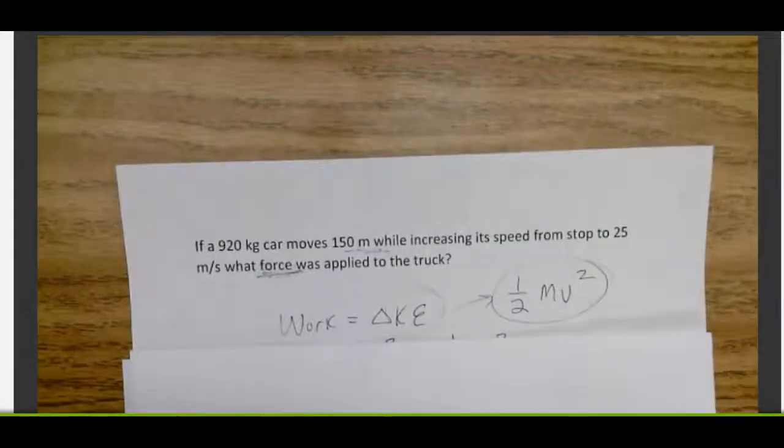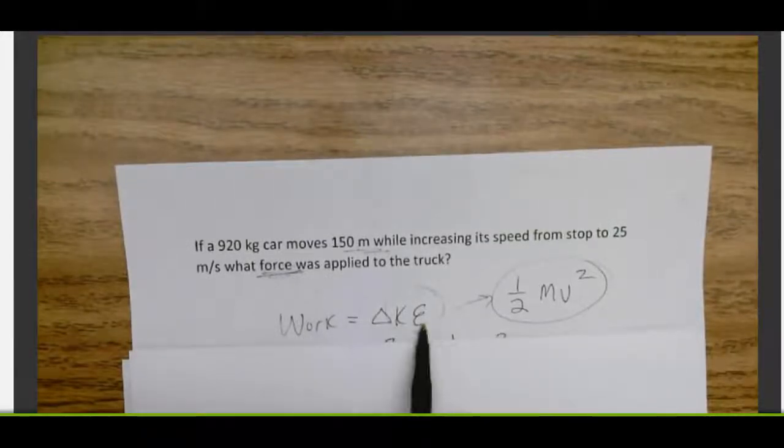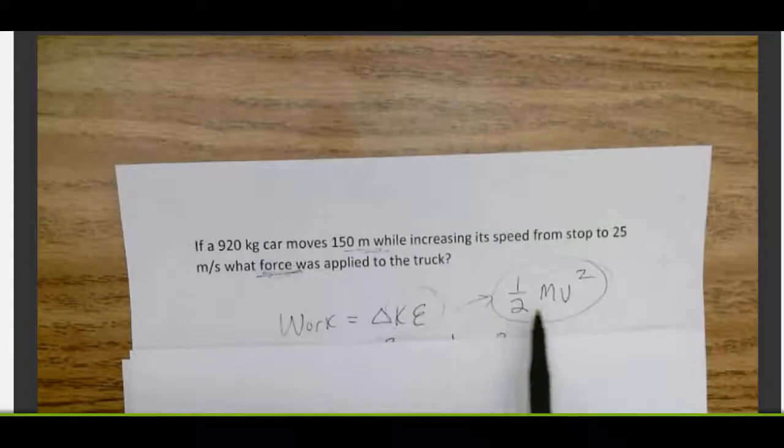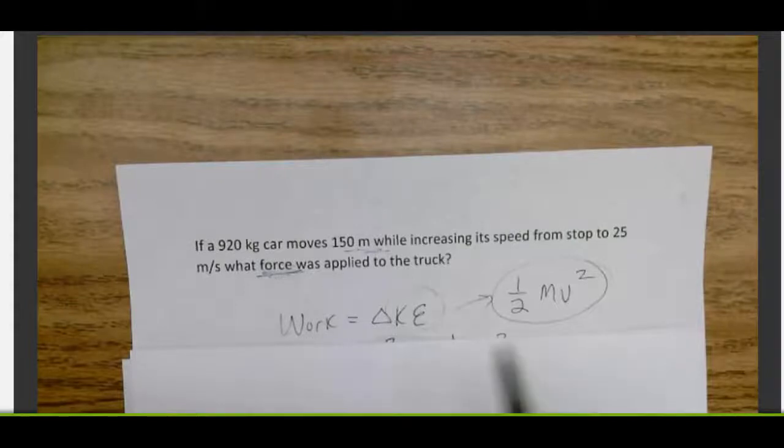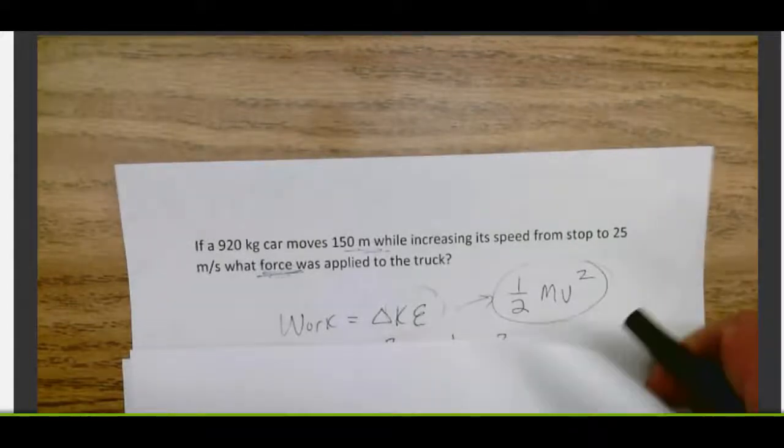They're kind of simple. And then what we're saying here is the change in kinetic energy. We have a certain amount we start off with, which we call initial, and then a certain amount we end up with, which is final. Sometimes final is greater if it's increasing in speed. Sometimes final is less if it's decreasing in speed. It really just depends on the problem.